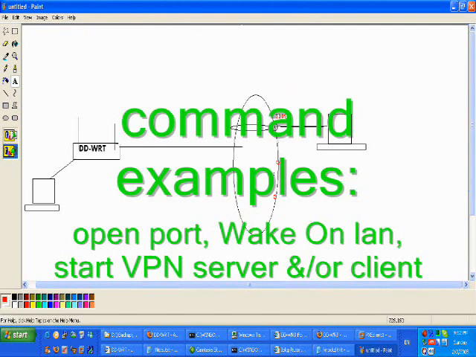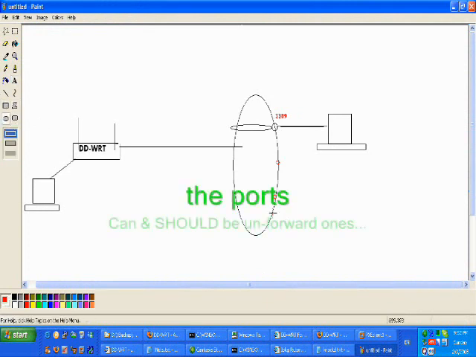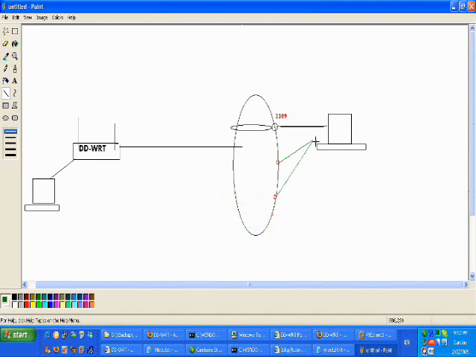Now I'm going to show this demonstration using the 3389 port, which is the remote desktop protocol port, and I'm going to draw random ports here on the external part of the firewall. And now, by using this green line to represent communication from the outside world, I'm going to the first port, then to the second port, then going back to the first port, and lastly going to the last and final port, which is going to activate a command sequence that we've configured beforehand to actually open up the port, allowing the communication from the outside world into the internal network for a certain amount of time that we've also configured beforehand.